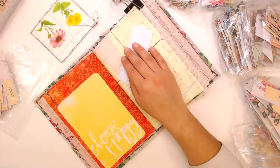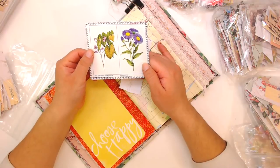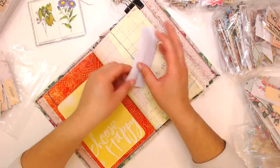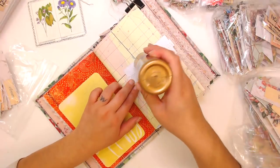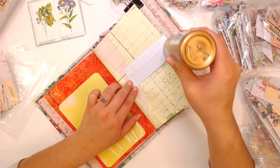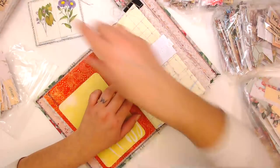Gotta find a place for these botanical prints. And I actually found another book full of these botanical prints that I'm so excited to cut out. Super excited. Air purifier. I don't have an air purifier, but that sounds cool. Sounds pretty fancy. This over here. I appreciate the help, y'all.